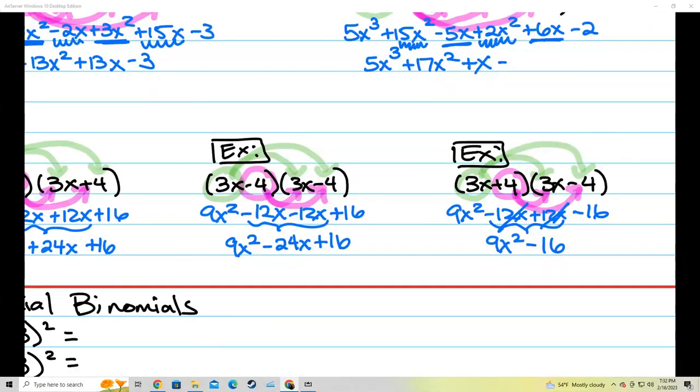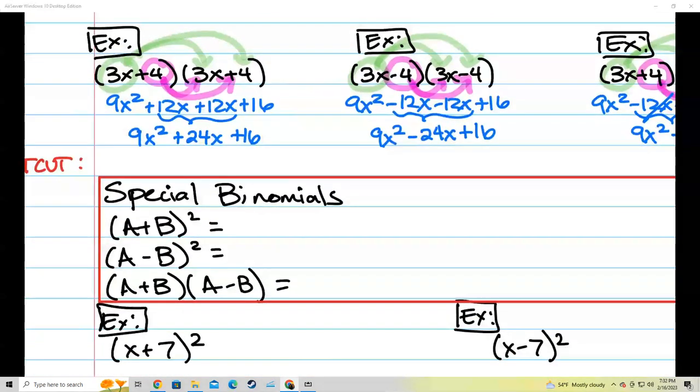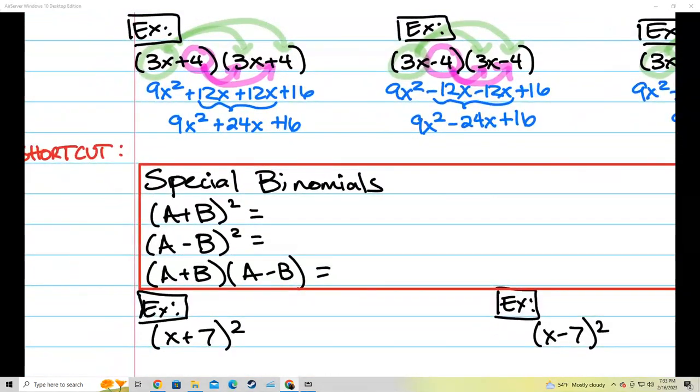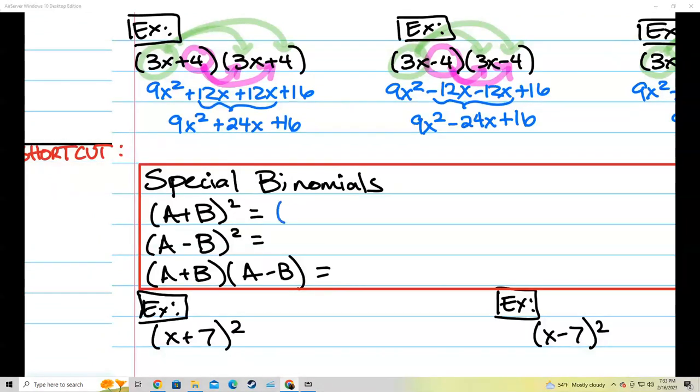Why are we doing this? Well, because when we're multiplying binomials, a lot of times you're going to multiply the same binomial times itself. Like you're going to get something plus something, and then you're going to times the exact same thing. So here, when they say a plus b squared, what they mean is a plus b times a plus b. What I'm saying is you're going to run into this situation a lot when you're multiplying two binomials and they're the exact same ones.